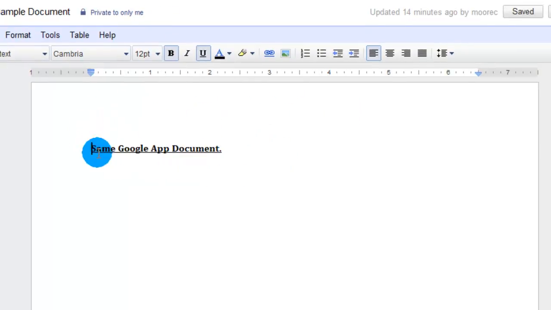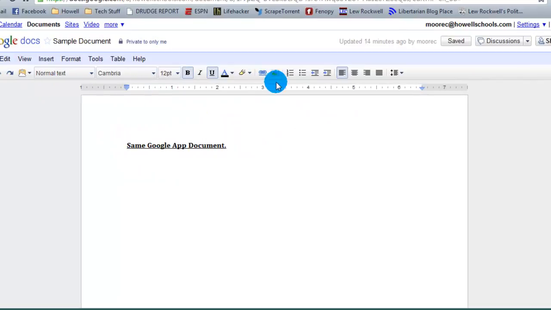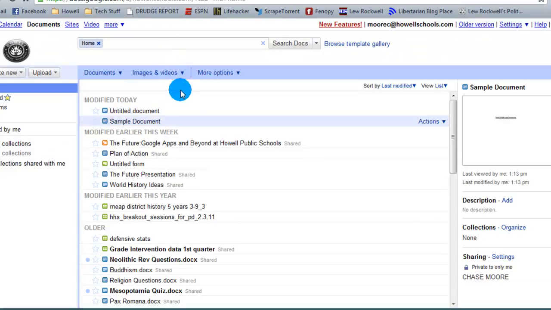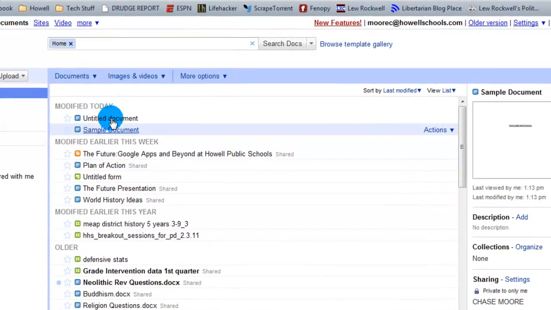This is a text document. As you can see, it's very similar to the Microsoft Word layout. However, not as advanced. There aren't as many options as you would find. But if you're working with basic text, it has all the features you would really need. I'm going to close out of that for right now. Actually, I'm going to leave it open. So if we go back into the Google Docs screen, that's the way you're going to open up documents you've already been using.